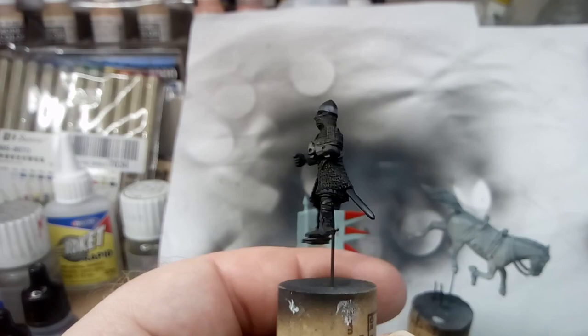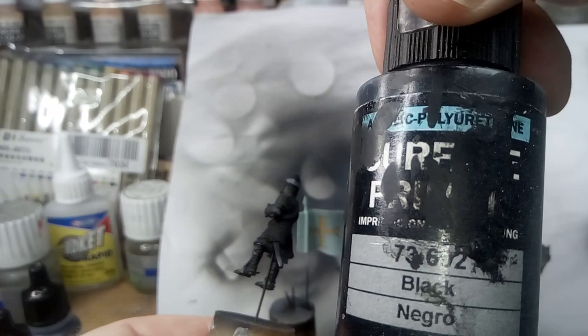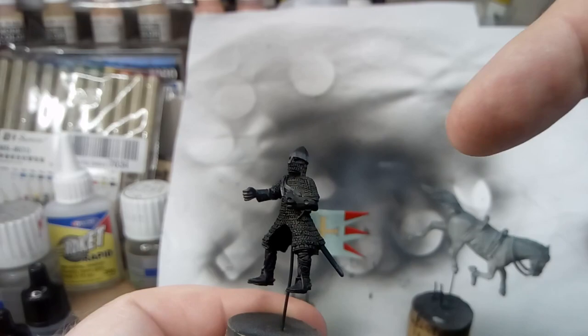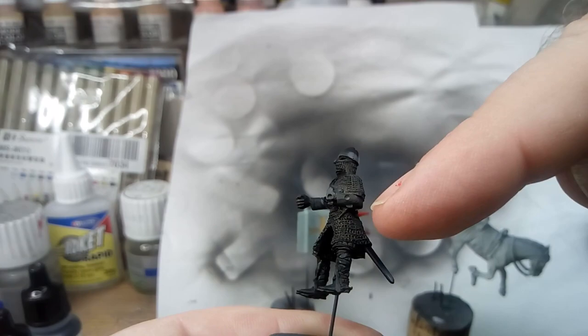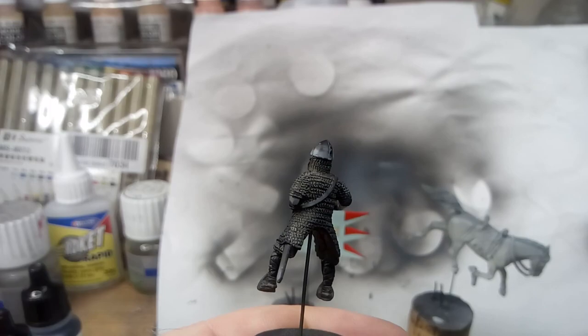Here's the rider himself. It's just matte black undercoated with Vallejo, airbrushed on. One of the really good things about it is, if you can see where his sword joins — underneath his mail armour there's the shape of a sword. You can just see the hilt sticking out at the top. And this extra bit of the sword came as a separate piece. I was quite impressed with that.